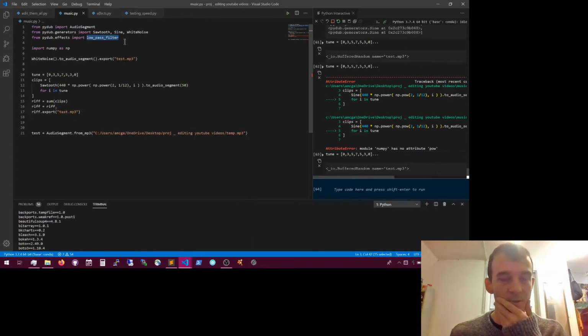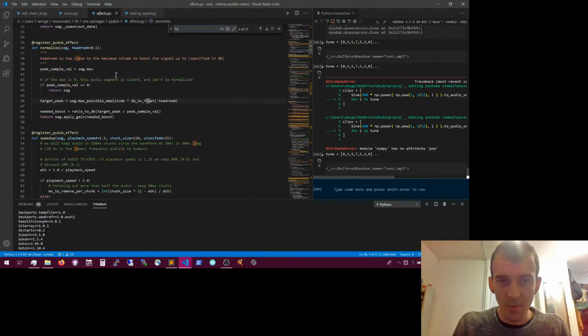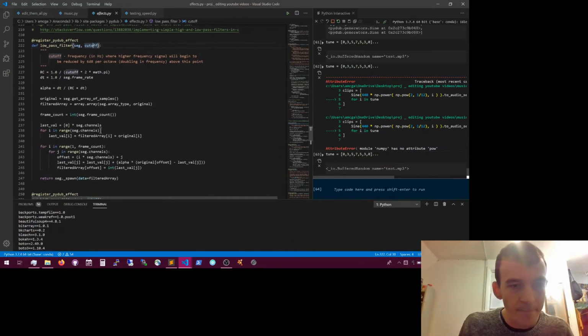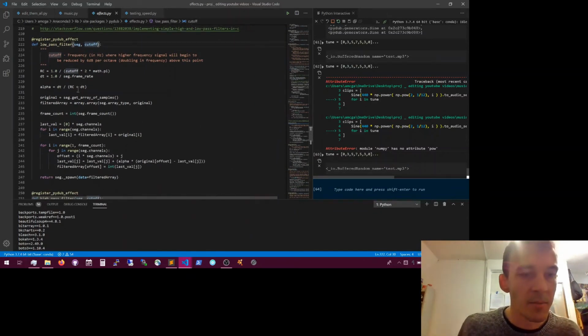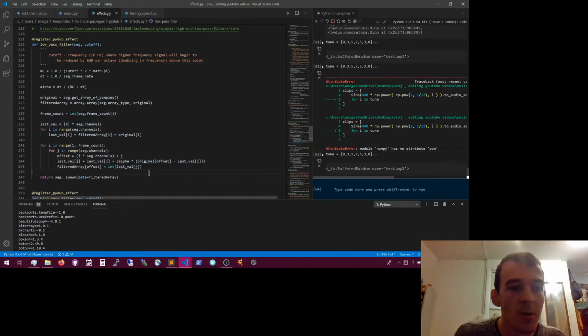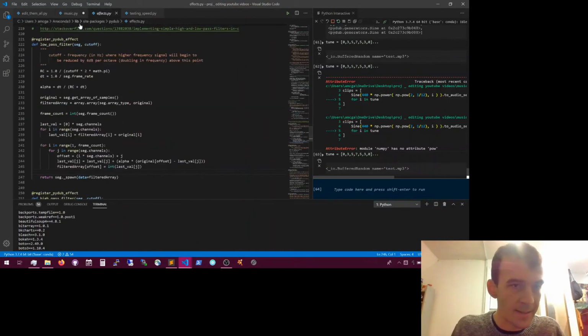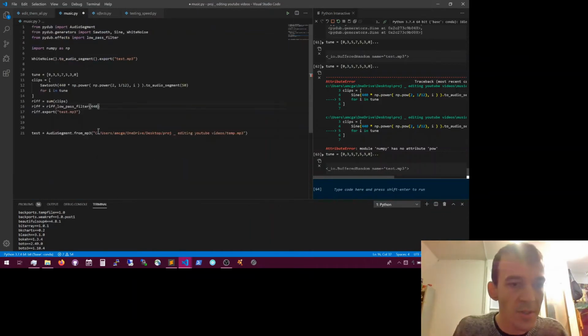So a low pass filter lets the low end pass. It'll delete higher frequencies, and I think that's probably going to sound better. It also gives this kind of wah idea. I'm hoping that I can tune this, but I'm guessing I won't be able to. It just takes a cutoff, so I can't really change it continuously. But maybe if I get into this, I can learn a bit about audio processing. Low pass filter at, I don't know, we'll say 440.